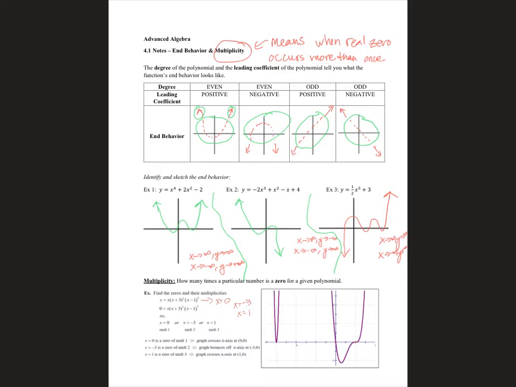Okay, if we look at the degree of each one of those, we can see that 0 is happening one time. So it has a multiplicity of 1. Okay, and again, this is all right here underneath. I'm seeing that -3 happens twice, right? So it has a multiplicity of 2. And 1 happens 3 times, so it has a multiplicity of 3.